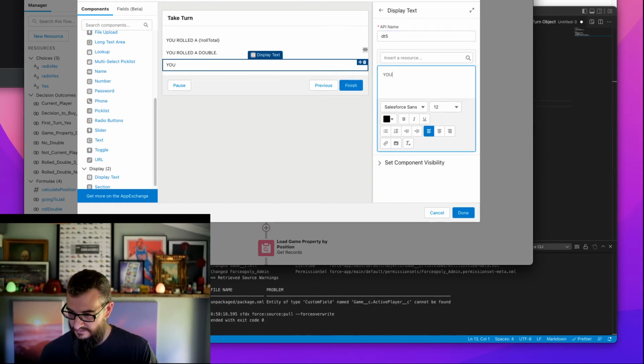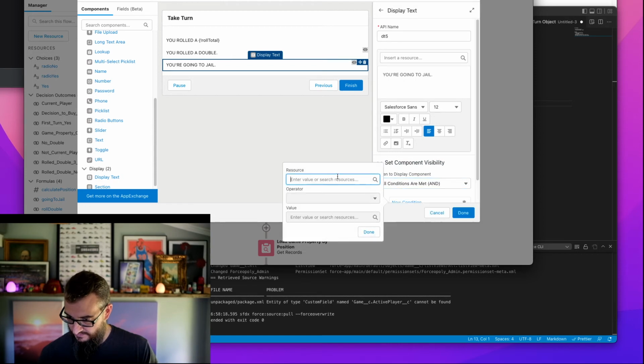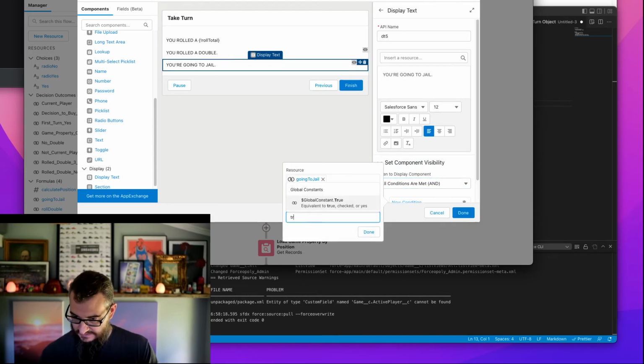For 5 here, going to jail. And we'll set the component visibility to going to jail equals true. All right.